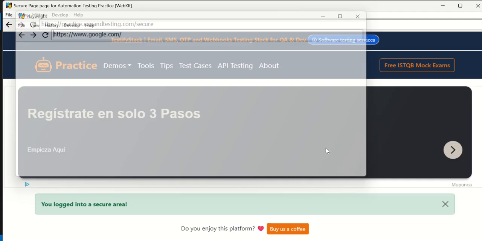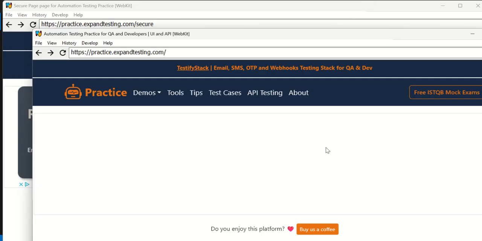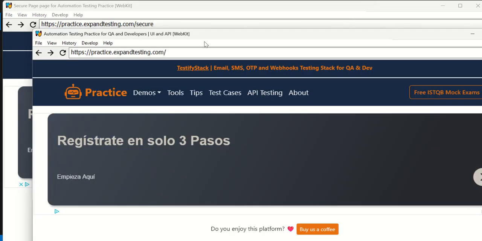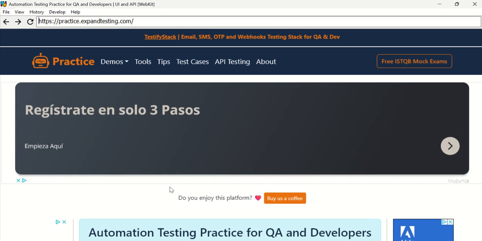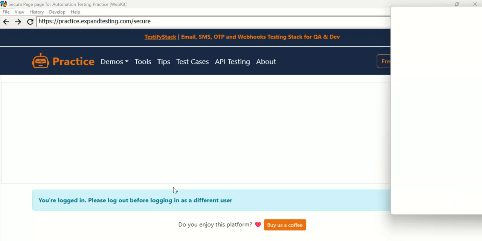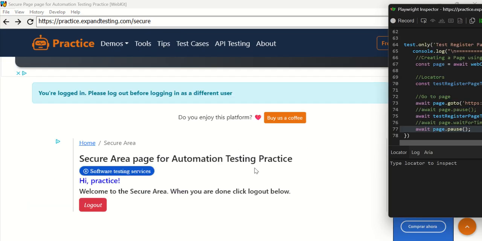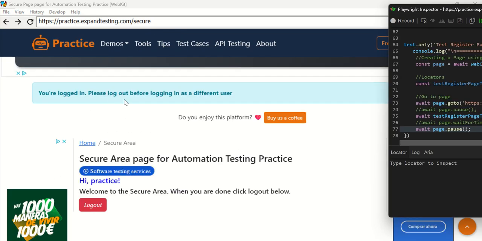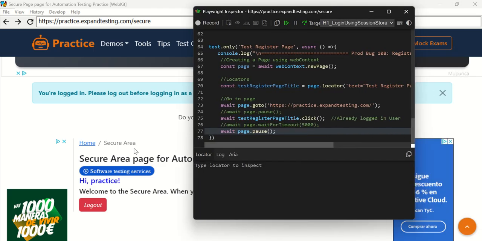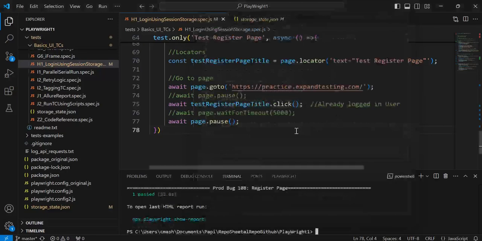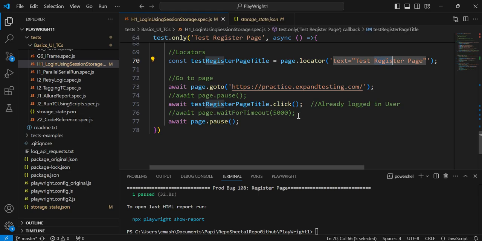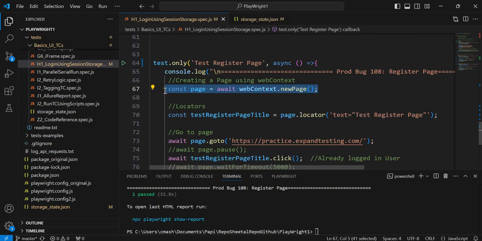So this is the before class, the before method run, and here you can see now you are logged in. Let me run it. So there is nothing, right? The register page is not coming, because we have already logged in. Even if you click on the register page, the registration page is not coming because of this particular line.